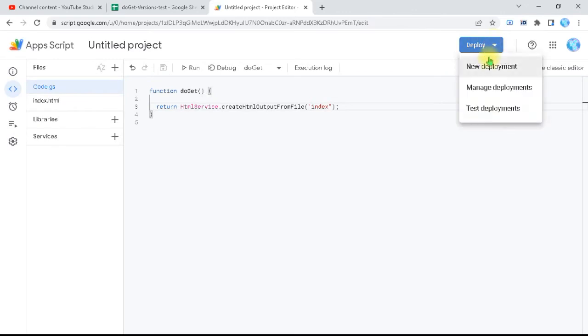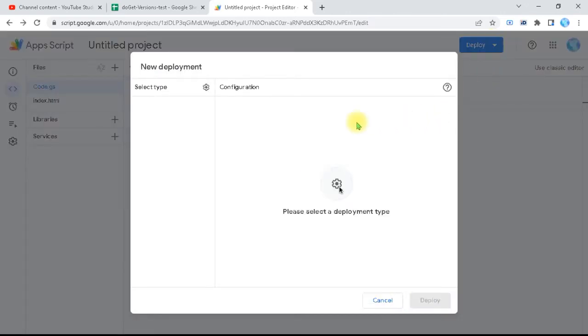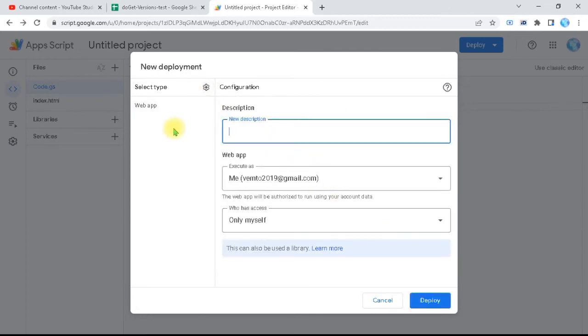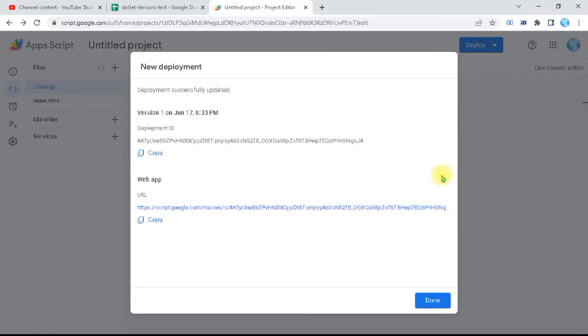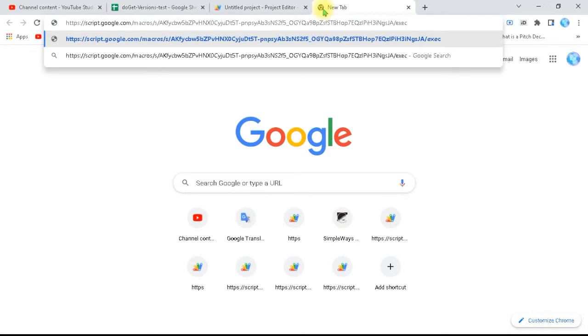So I'm going to make a new deployment. I'm going to select it as a web app for now, and then we'll discuss the other options we are having. So now this one, let's call it first. Okay, that's only for myself now. Deploy. Now my web app is deployed. I take a copy of my web app and then I put it in a new browser window or browser tab. Okay, that's my first deployment, and here execution. They executed, and this is the ID of this deployment. Okay, now we understood it.